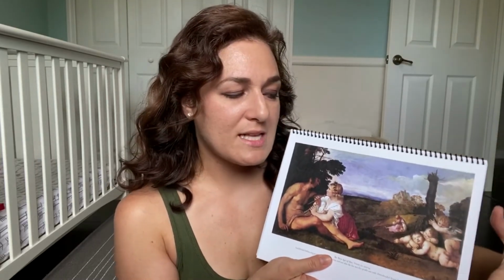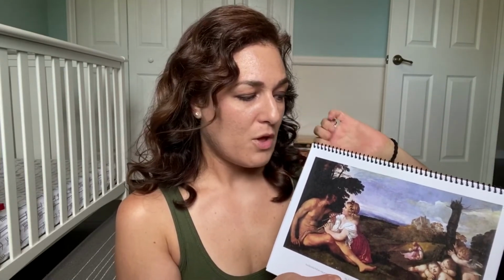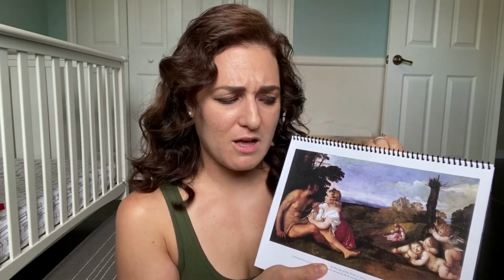What do you see on this side of the painting? What do you see on that side of the painting? What is a color that stands out? What is a figure that stands out? Now look at it really closely. If you could close your eyes, can you paint the picture in your mind? Can you tell me what's happening? And then I'll close it, and then she'll tell me what she remembers.